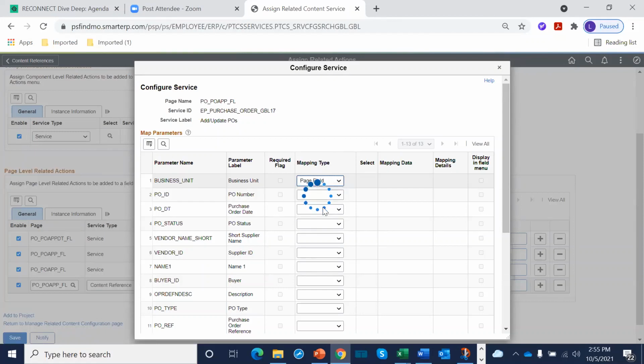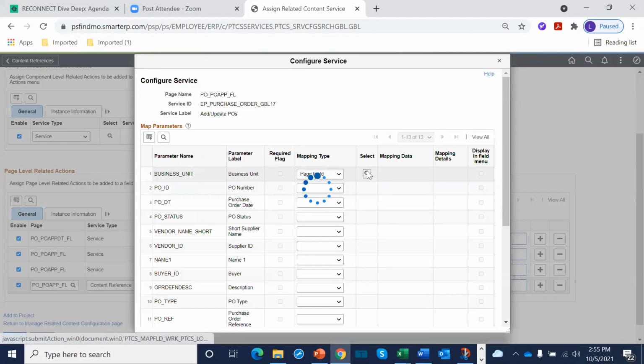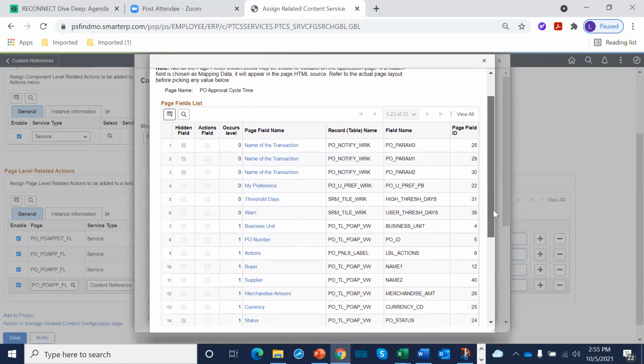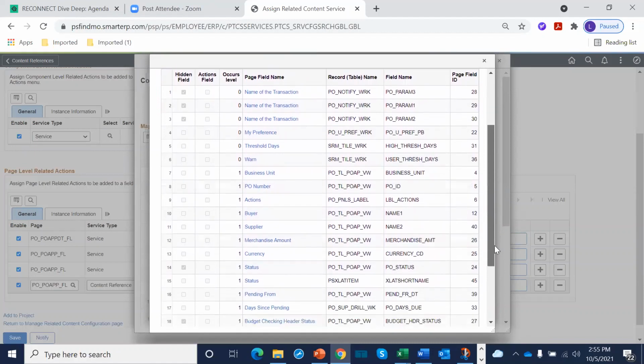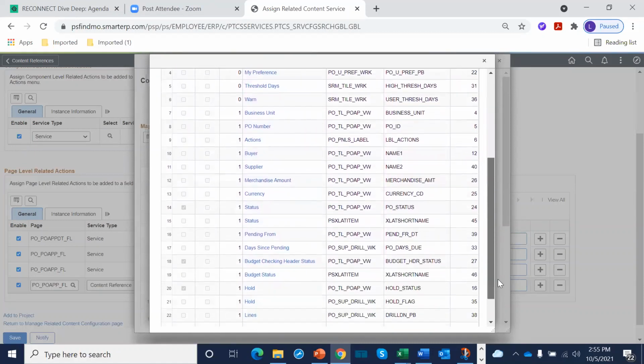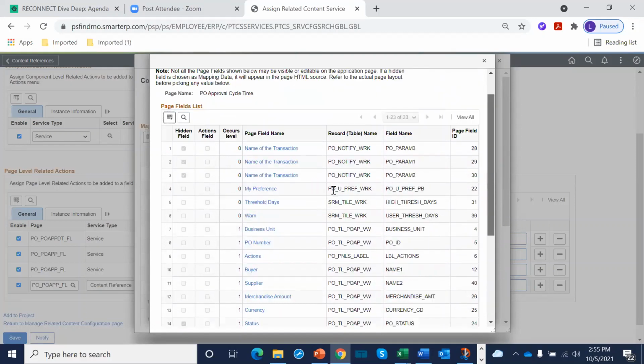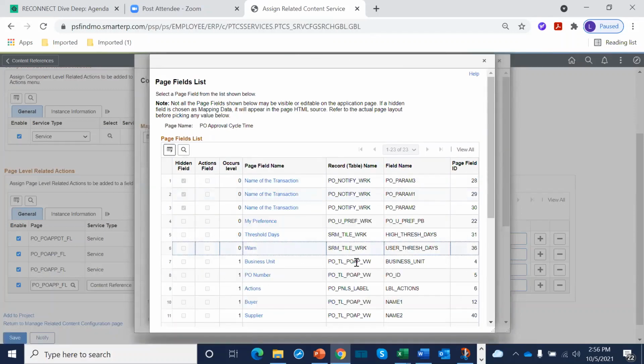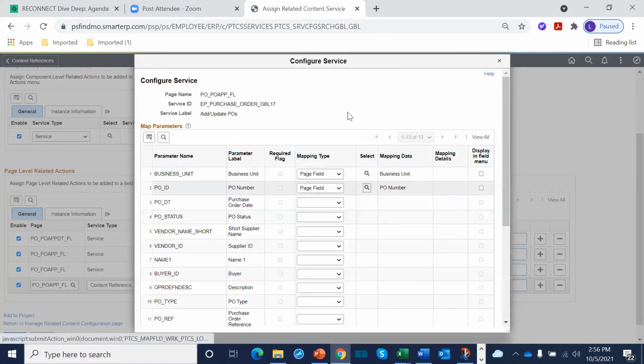So make it a page field and use my business unit, because I know that's a key, right? So I'm going to go down to my business unit. Business unit, sorry, right in front of my face. And my other is pull in the PO ID from the page. Click on my PO ID. Okay, my PO number. Okay.